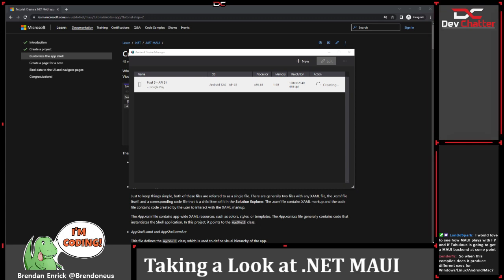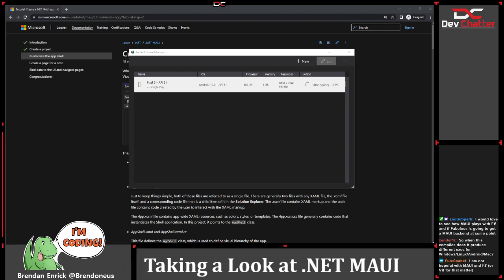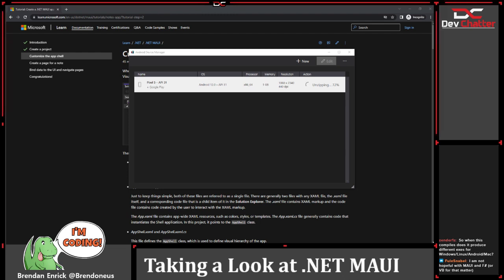So when this compiles to produce different exes. Okay, so yeah, Zender, you are sort of right. I don't think it makes actual executable files, but what this should make is code that runs. So it should compile down to IL, that is effectively inside of the file. I don't know the exact structure they used for it. I know in the past they've packaged a lot of things up basically in zip files.